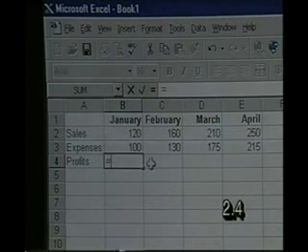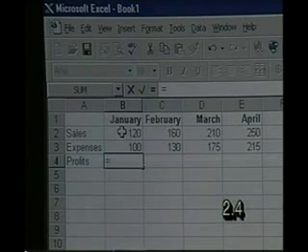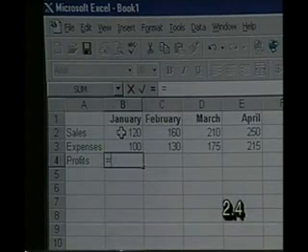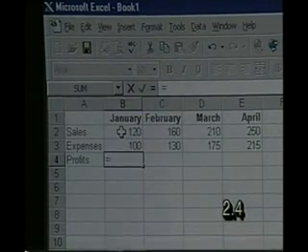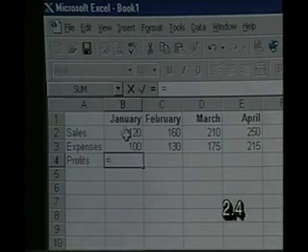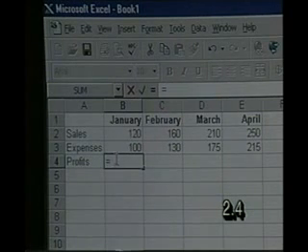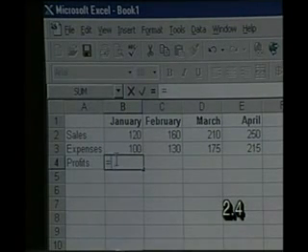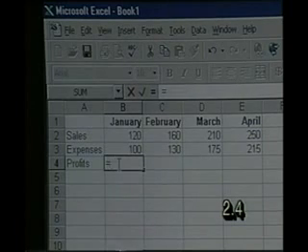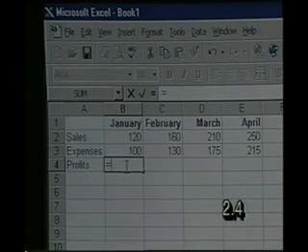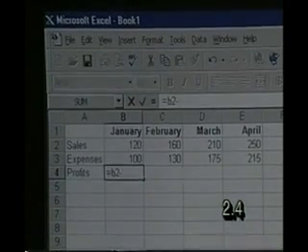The idea is as follows. The sales figure is 120. Expenses are 100. It's possible those numbers may need to get corrected. They may need to change. Maybe these are thousands of dollars and we really want to type in 120000 later. What we really want to do here is to subtract the information in these two cells regardless of their content. And we do this by typing in addresses or pointing to them. What we're about to say, and we'll show you different ways to do it, is whatever's in B2 minus whatever is in B3. So a simple way to do this is simply type B2 minus B3.